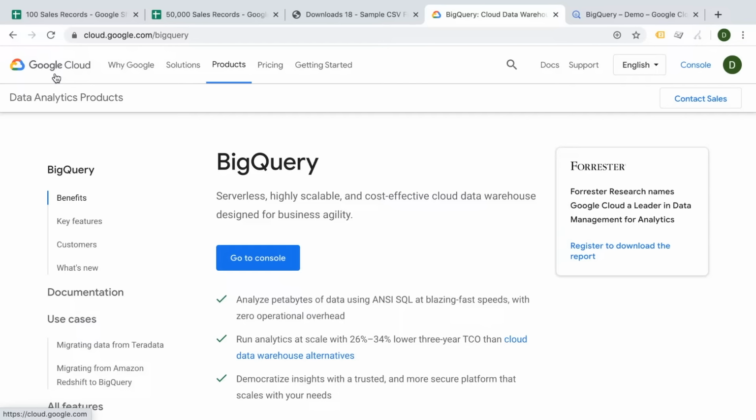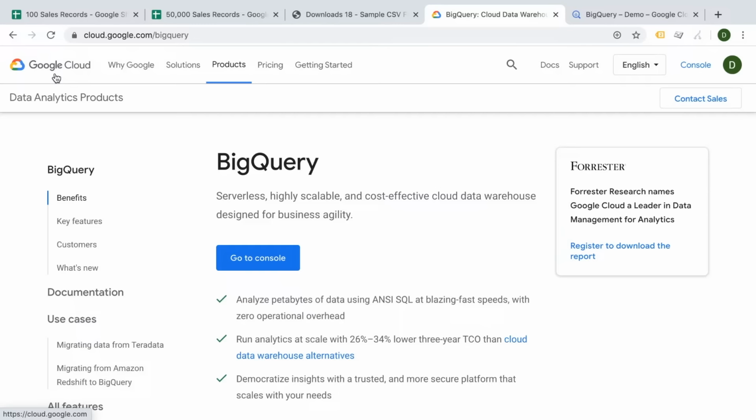Needless to say, you need to have a Google Cloud Platform account. You can create one for free, don't have to put in your credit card information, and if you don't want to upgrade, you can actually leave it at that. You can access BigQuery in the sandbox itself, which is quite limited, but sufficient for our demo today.